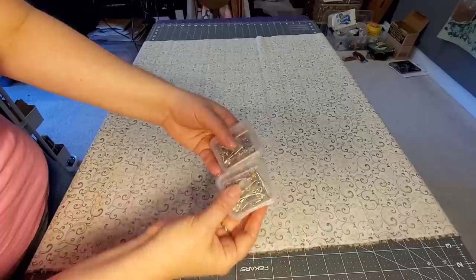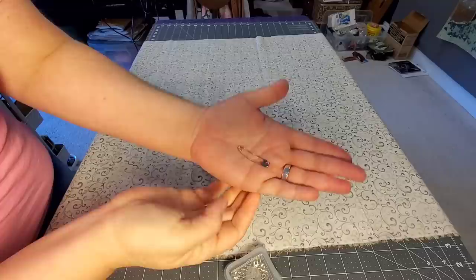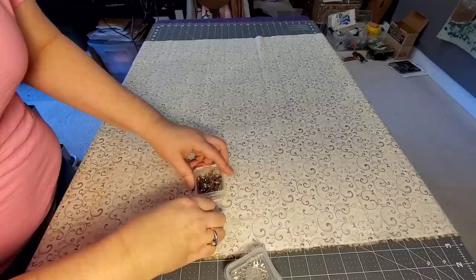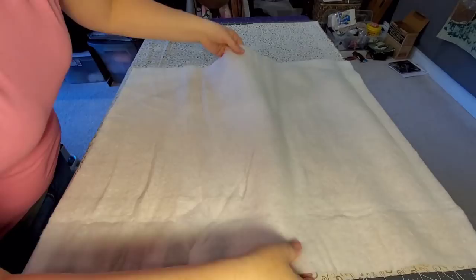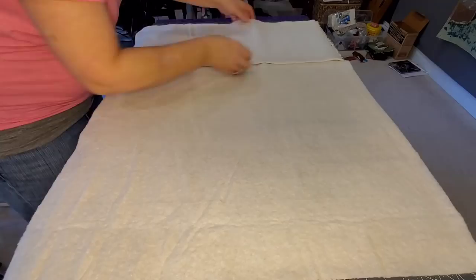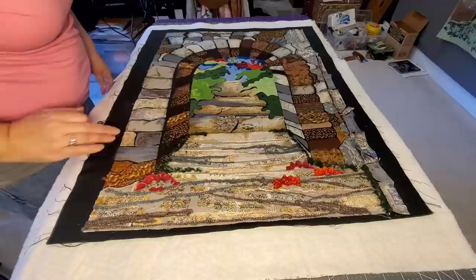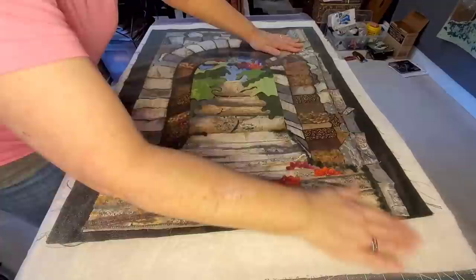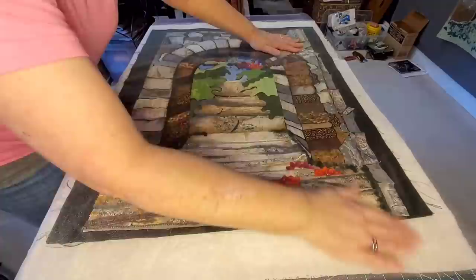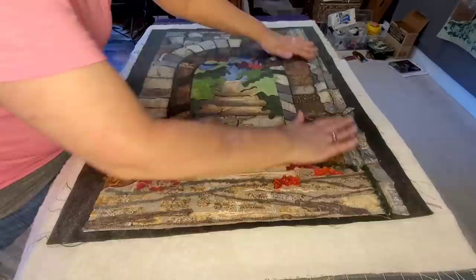Now that my quilt top is nice and dry, we're going to create our quilt layers. I'm going to be using basting pins — they have a little bend in the bottom of the pin, which helps go through all of the layers of my quilt back up to the top and fasten the pin. Here's my pretty quilt back. I'm going to bring in my batting — I'm using scrap batting for the smaller version, so I have two pieces I'm just laying side by side. Then I bring in my quilt top, a great big piece of tulle, which I'll lay nice and flat and trim a little bigger than my quilt top all the way around.